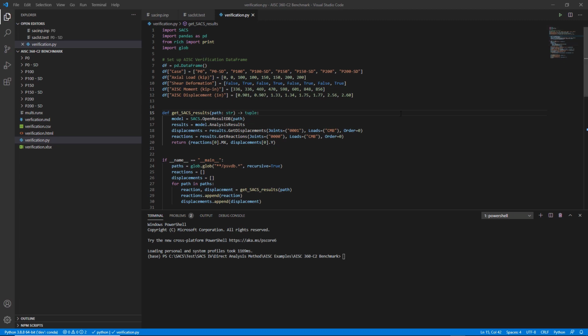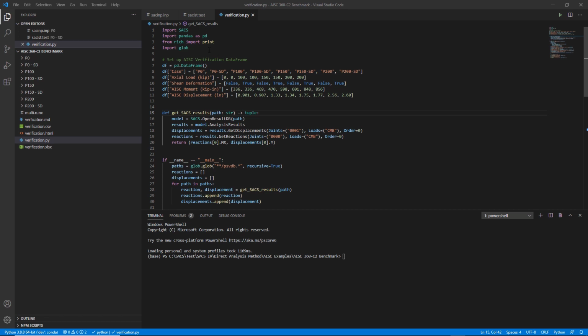So here we have the verification script that I wrote. It has the import of the Sacs library. And in this one, I'm going to be importing pandas, which is, like I said, a data manipulation library. I kind of think of it as being the Python version of Excel because you can work with rows and columns of data quite easily.